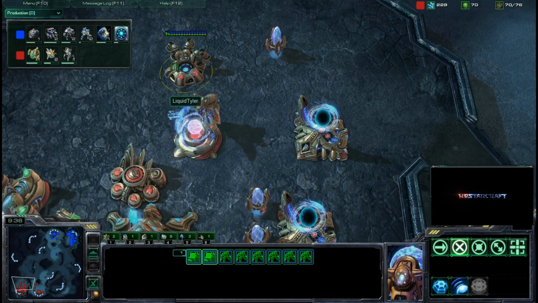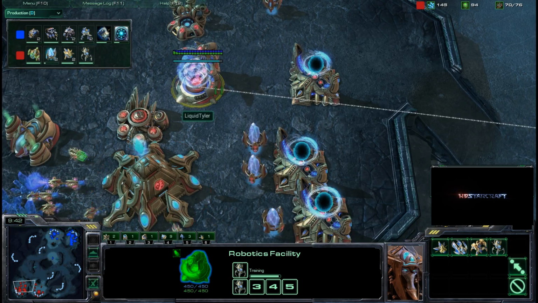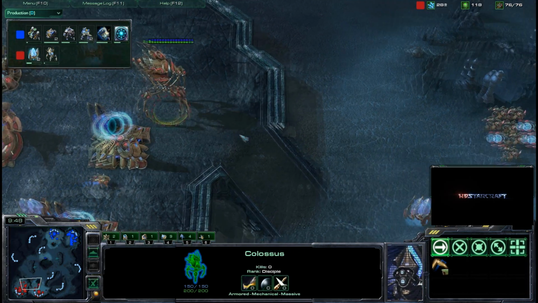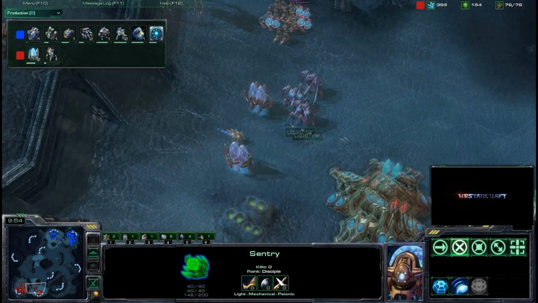First Colossus, by the way, guys, is also on the way. Chrono Boost being used on those Coloxin. I will call it Coloxin once there are 3 or more. That'll be the new rule from now on. But there is the first Colossus, and this will make the army much more powerful.